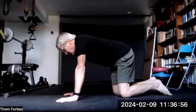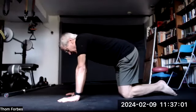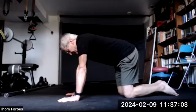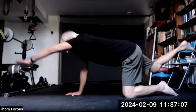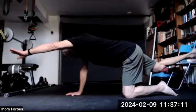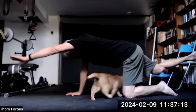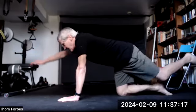Palms underneath the shoulders. Tabletop position. We're going to go left hand, right foot, hold for 10. And down, right hand, left foot.